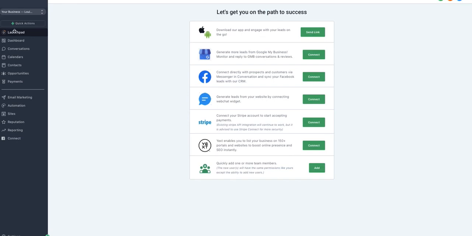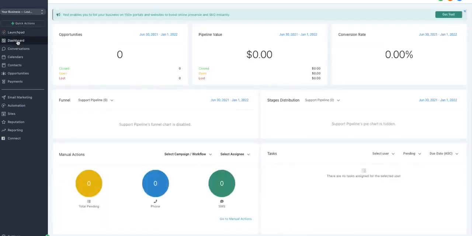Now, the next section here is dashboard, and I am on a demo account, so it's not going to have numbers and things. But once you get rolling, where you've got leads coming in, conversions happening, and ad campaigns going, this section is going to light up and show you a 30,000 foot view of what's going on with your campaigns. It'll show you all the opportunities you have, what kind of value is coming in. It's a really great section to see at a glance what's going on.